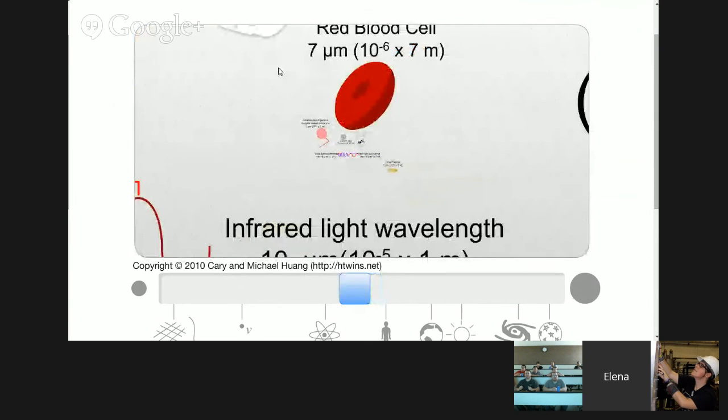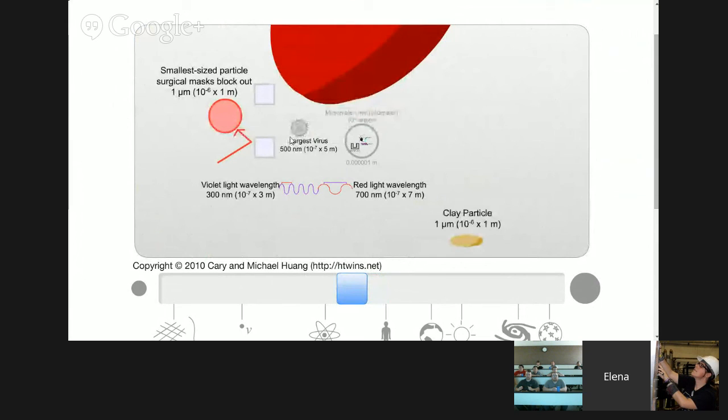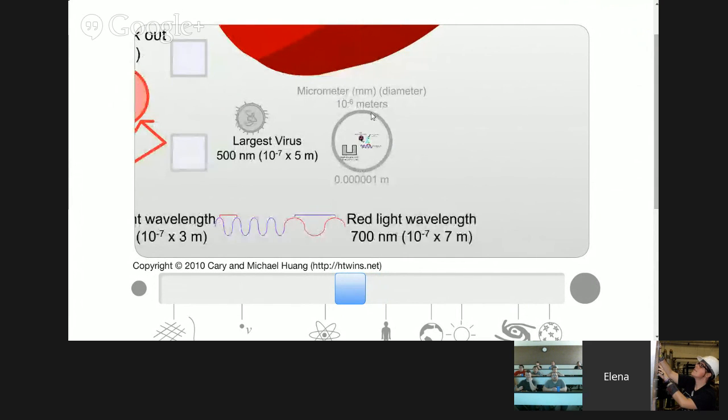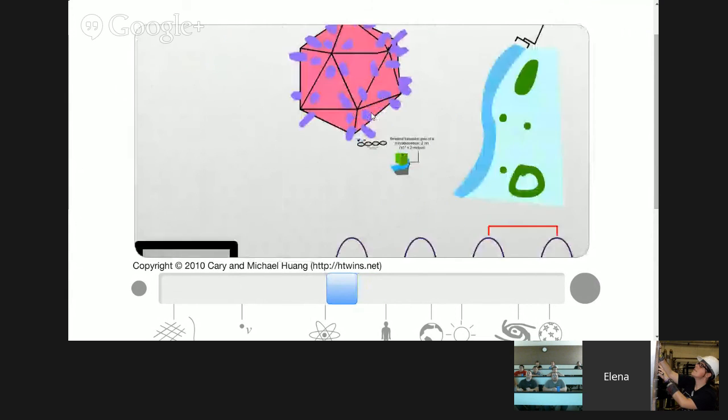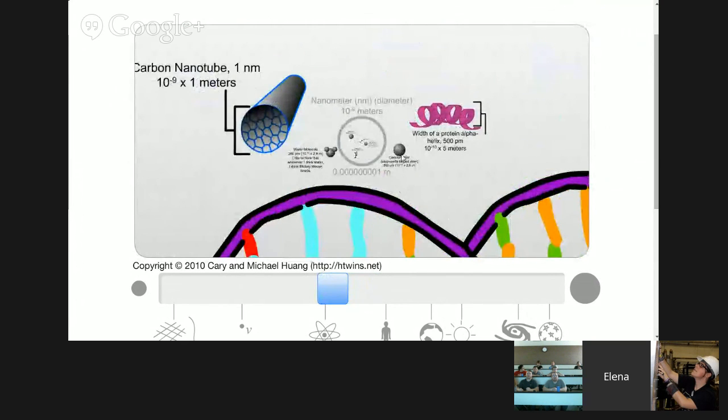We're going to zoom way down. We start getting to individual cells and some of the larger viruses, and the wavelengths of visible light. That's at about 10 to the minus 6 meters, or micrometers, which once again is far, far too large, so we have to dig deeper and deeper. If we start getting to the size of DNA and carbon nanotubes, and we start being able to see some of the largest of atoms, we're in the nanometer region. So nanotechnology right now is dealing with things of this scale. It's a really big field right now, but as far as I'm concerned, it's far too big.